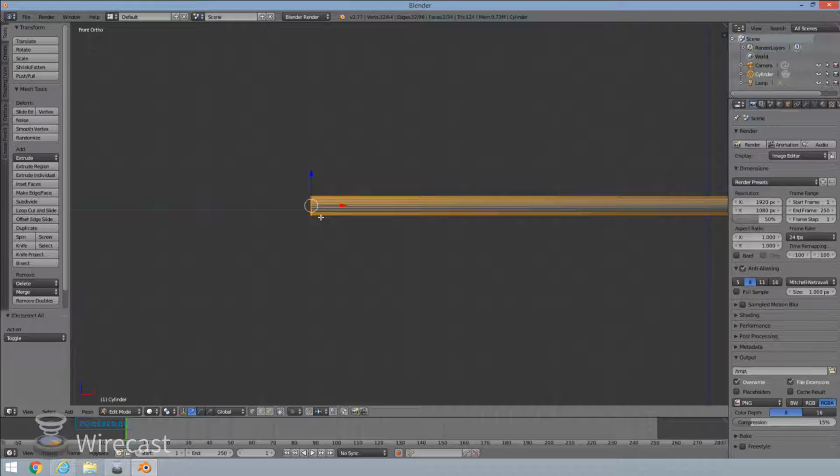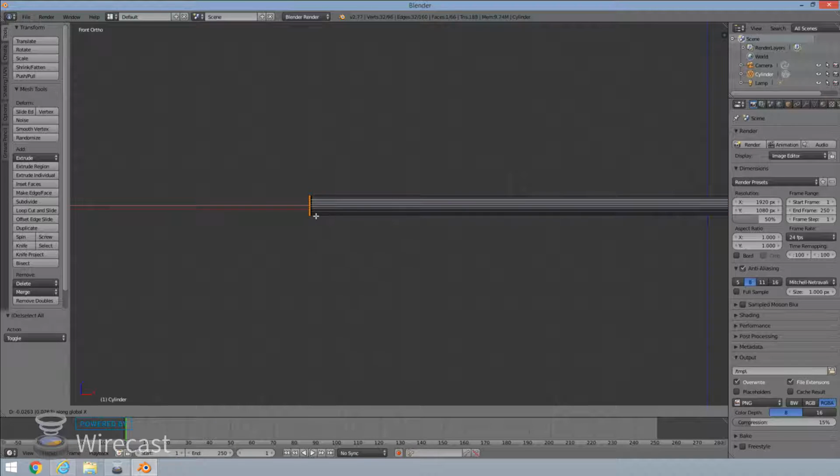Okay, so now I'm going to extrude here on the x-axis, EX. Extrude again, EX. So what we've got here is a push rod, and this section here is going to be our pressure plate. So we'll scale it in the Z-axis, so SZ.